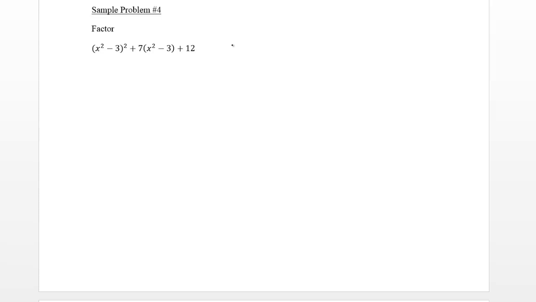So we can see here that u in this case is going to replace the expression x squared minus 3. And when doing that, we get a much easier quadratic expression to factor. Now, if you wanted to go to the trouble of foiling out all of that, combining like terms, and then trying to group this, you're more than welcome to do that. But I think this is a much more straightforward method.